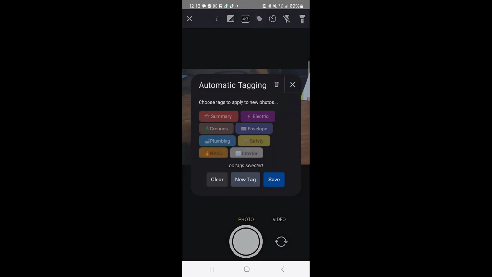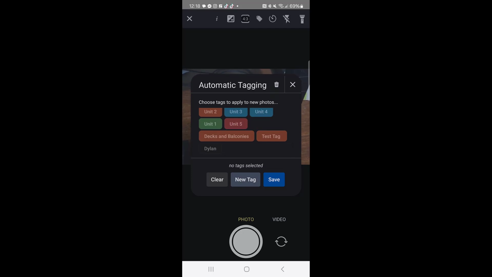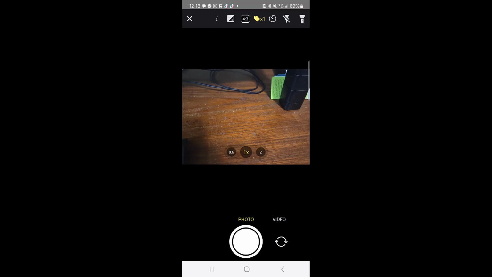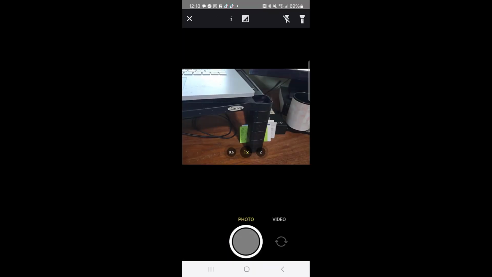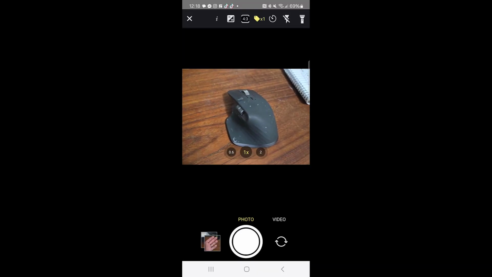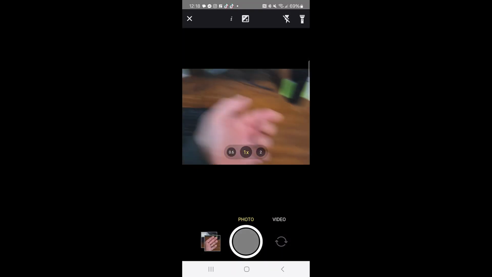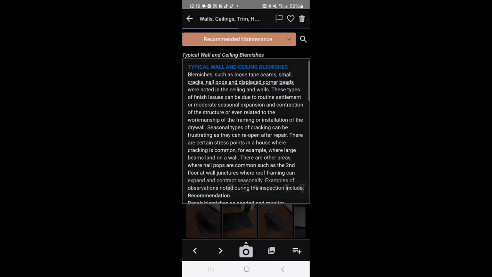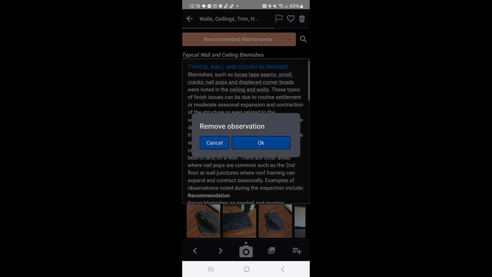So let's say you're working as a team inspection and you want to just tag Dylan. So that's my name. So I've got this tag set and I'll fire off a bunch of pictures here. All right, and we'll X out of the camera and we'll go into here. We'll delete this comment because it'll dump.